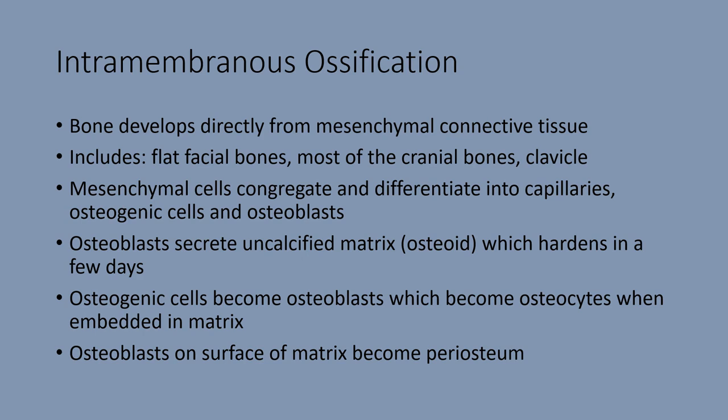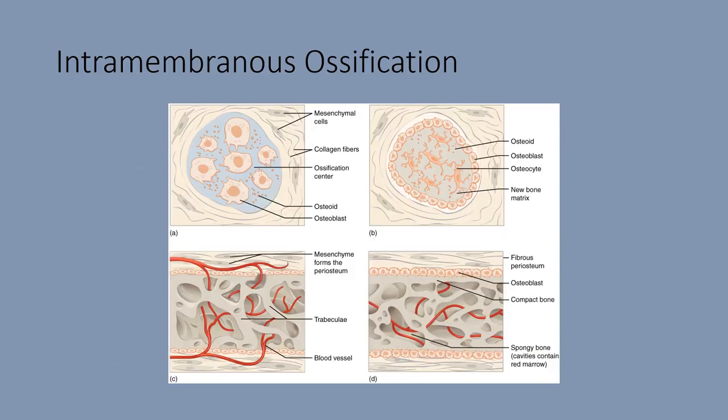Osteogenic cells become the osteoblasts, which are secreting the matrix. And when you get stuck in the matrix as an osteoblast, now you become an osteocyte. Remember the osteocytes? Later on, as development continues, we mentioned earlier that the osteocytes are basically the ones regulating osteoblasts and osteoclasts. So it's all tightly regulated.